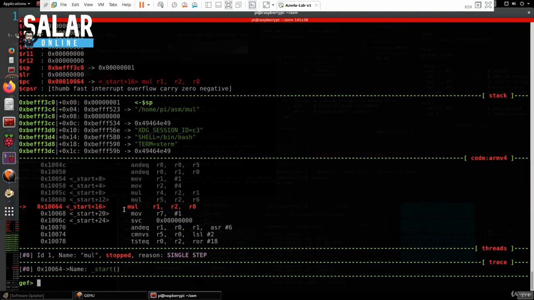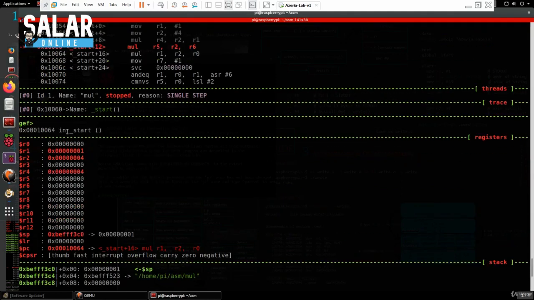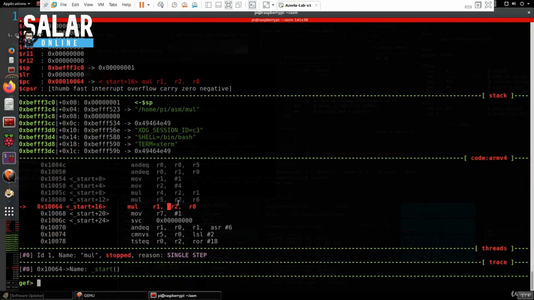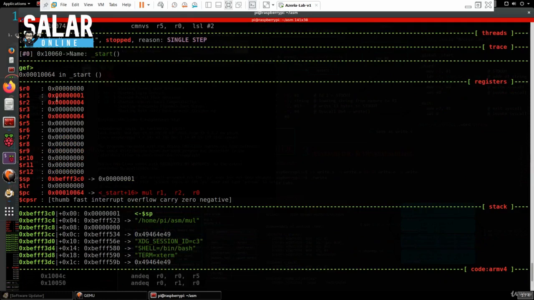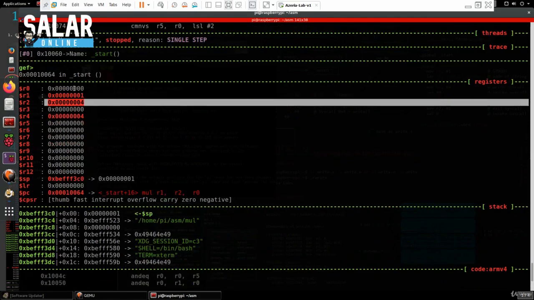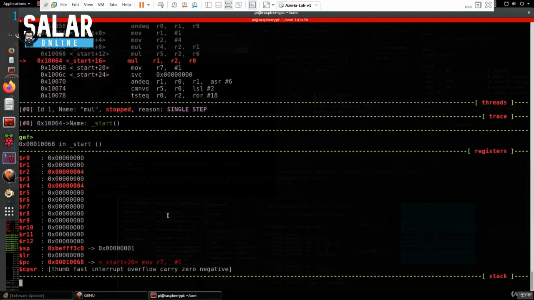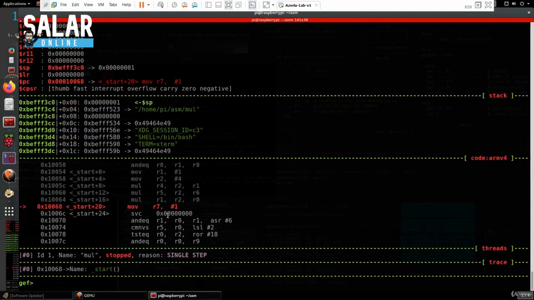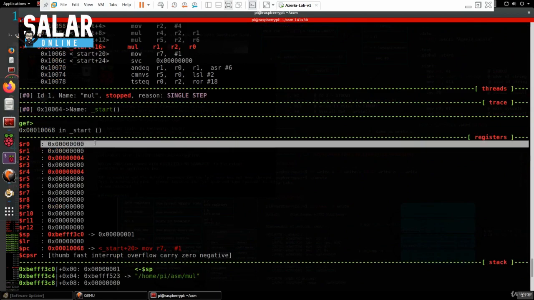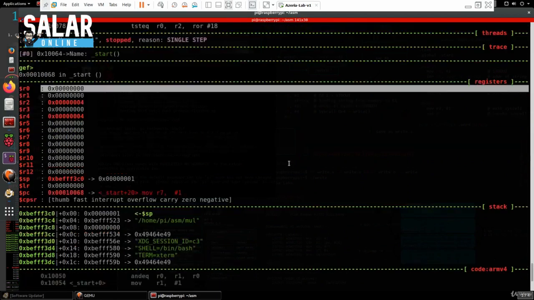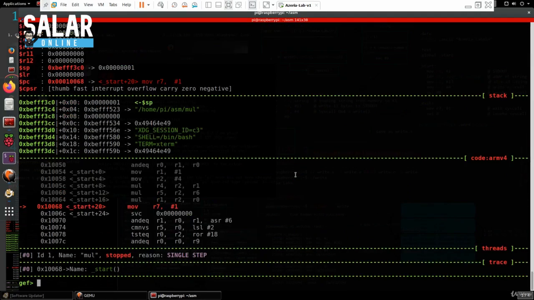So we are moving to the next instruction. R0 now contains 0, and R2 contains a value of 4. So 0 multiplied by 4 gives us 0, and that result will be stored to R1. And if I just press enter again, R0 will contain 0. So R0 is containing 0 as expected. So that's all for move instructions, and this also supports this X suffix. Okay, and bye.